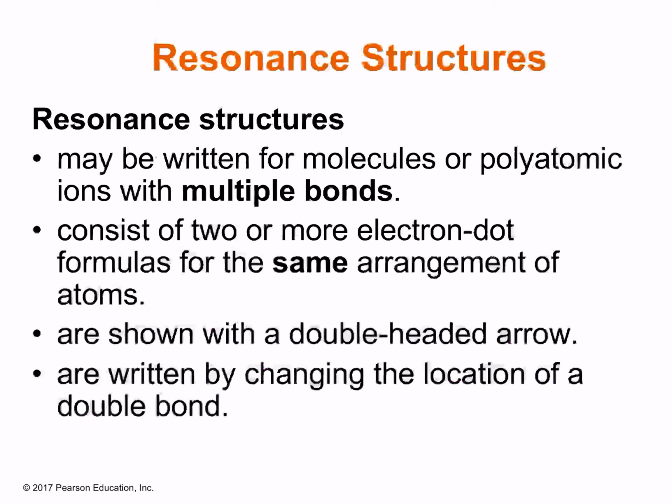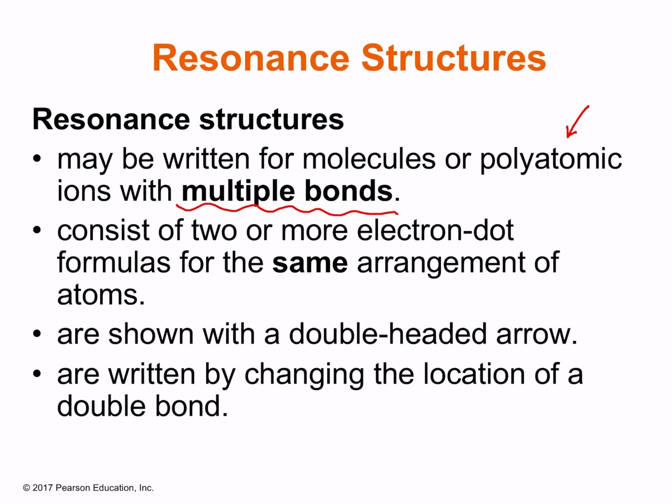First topic is resonance structures. And this is building on where we stopped at the very end of the last lecture. Resonance structures are when you can write more than one correct Lewis structure for a particular molecule. This usually happens when you have things with multiple bonds, so double bonds or triple bonds. This is really common with polyatomic ions. Usually if you can write one structure, you can write more than one. So today we're going to look at how we write these resonance structures and how we recognize when you can write resonance structures.